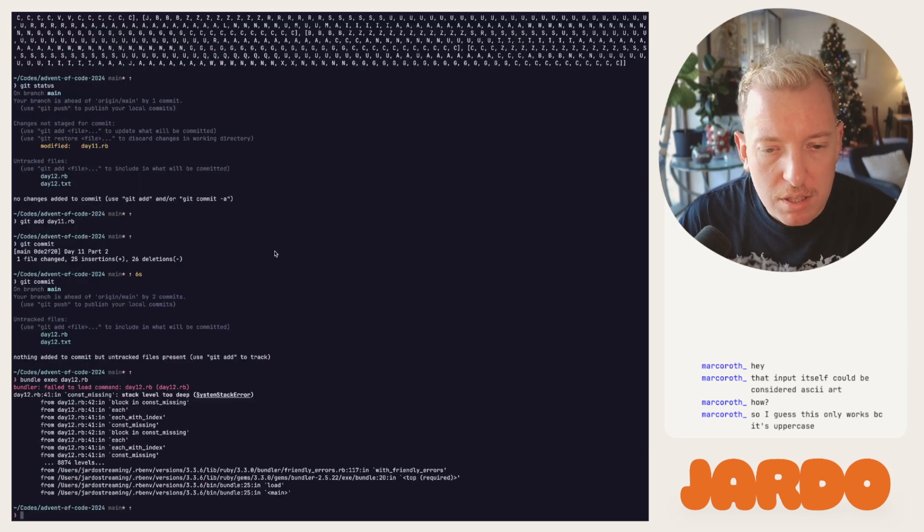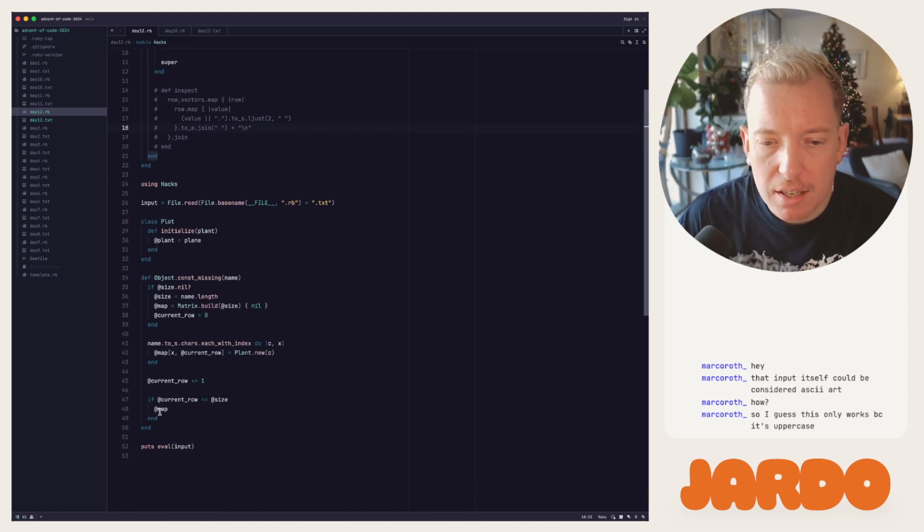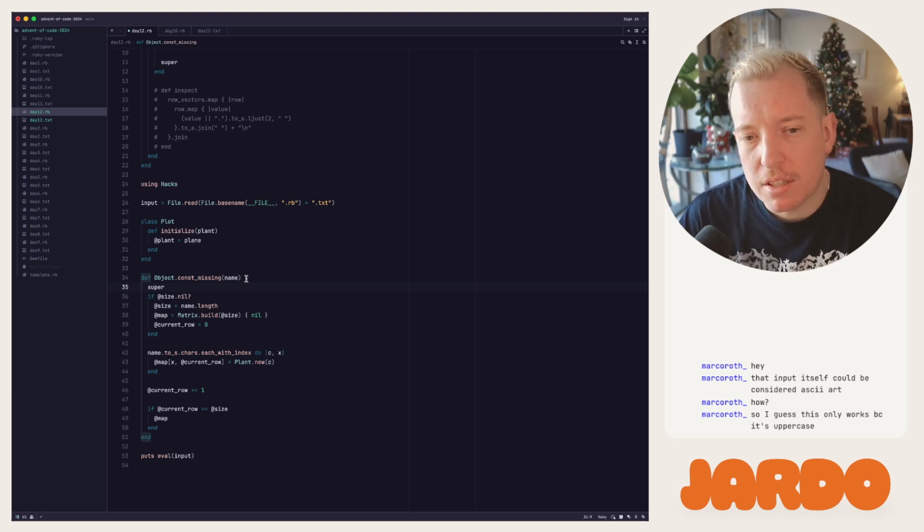Stack level too deep. Something else must have hit const_missing, and maybe we can bail out with super, or maybe we can put this in the refinements. Let's try both of those options.